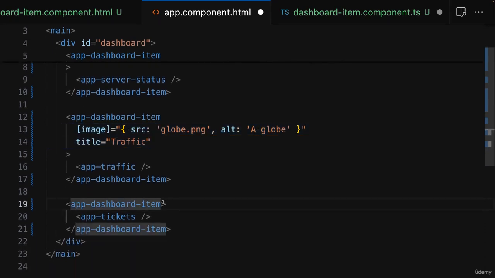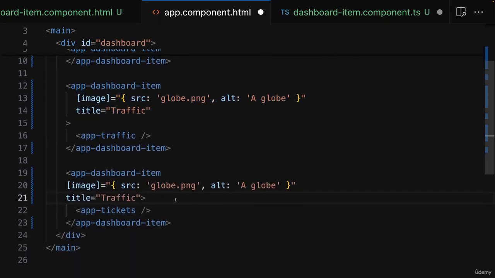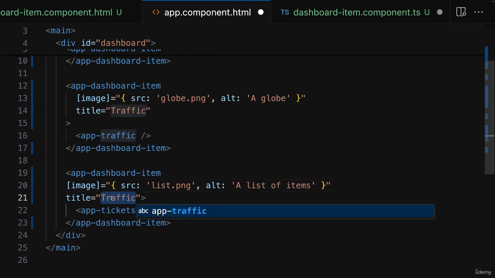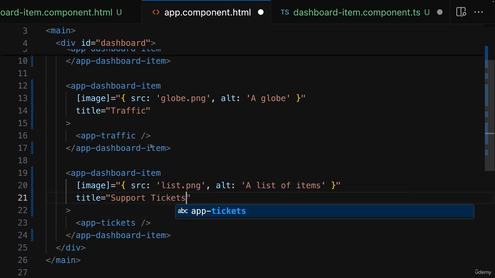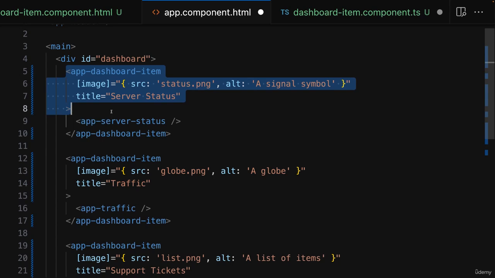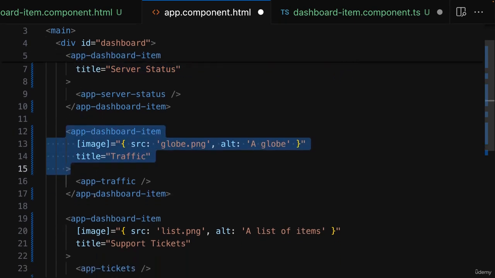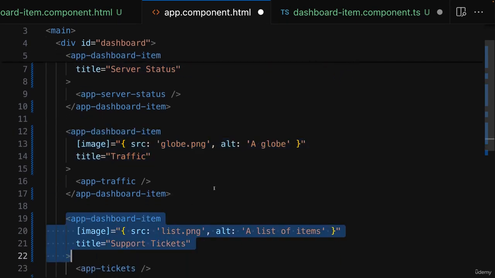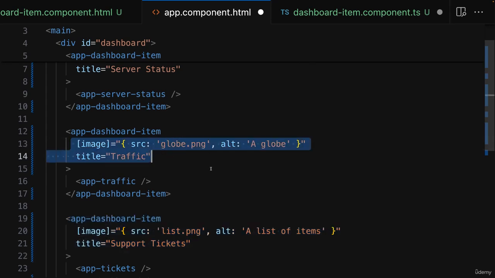And we can now copy that to app dashboard item. And there I want to use the list PNG file and have an alt text of a list of items and set the title to support tickets. And with that, we're using that app dashboard item component in multiple places, and we're therefore reusing that component, but with different configurations.